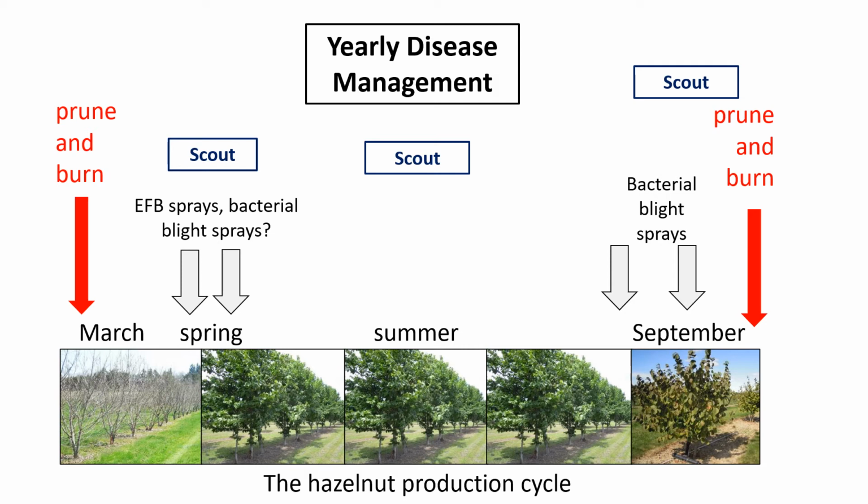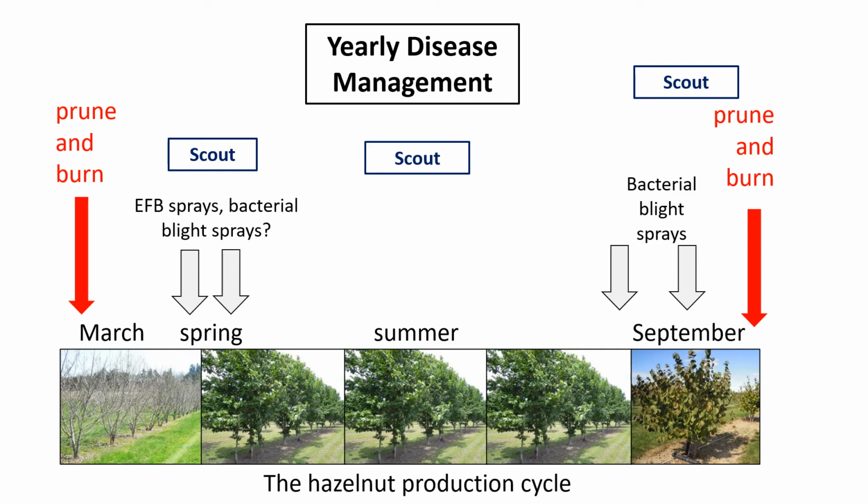So as I mentioned, that pruning and burning of the infected material is happening in late fall through the winter before bud break in the spring. Being cautious of timing your pruning so that it's not happening right before freezing temperatures, which can injure your tree and further make it susceptible to bacterial blight. And then your sprays are going on in the fall. Fungicide and bacterial sprays go on in the fall and the spring.